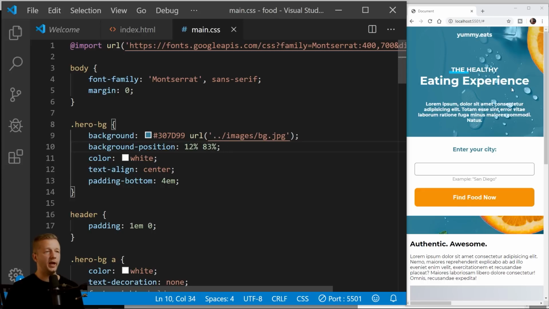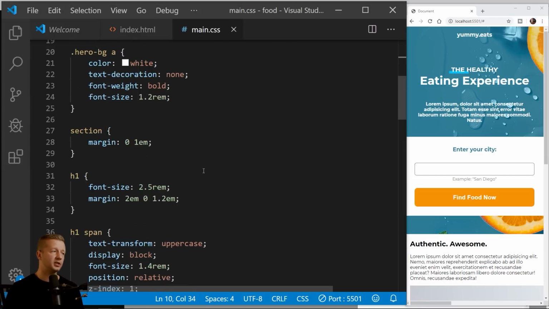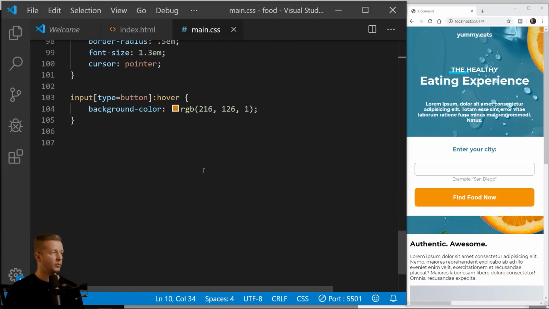And so the way I got to this version right here was just experimenting with the color values before I started this tutorial when I was creating this project. So a lot of this is experimentation. And when you're first starting out, you're not going to know what CSS properties to use. So you're going to be Googling like crazy. I mean, that's how most people work, unless you're going crazy with courses where everybody's telling you, like me, in terms of what to use. But no matter what, when you go to do your first project, you're going to be Googling like crazy. And that's okay. That's how you learn.